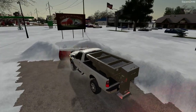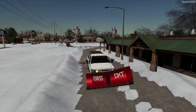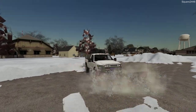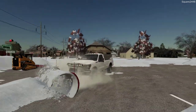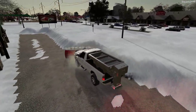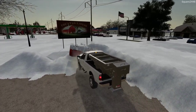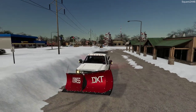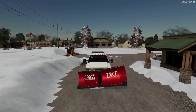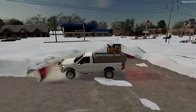Oh yeah, this plow works a lot, a lot better, guys — it's already moving a lot of snow. And this truck actually has a faster reverse gear as well. Let me know down below in the comments what is your favorite plow truck I've used so far. We've used a ton of different brands and setups, from duallys to regular cabs to crew cab trucks — it's been awesome. I definitely want to continue to use the variety to showcase everything that gets put to work during the season.